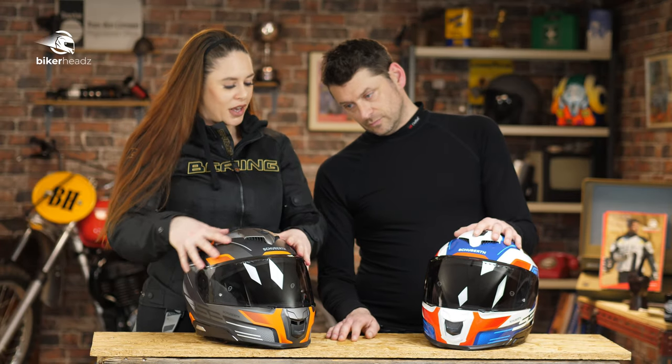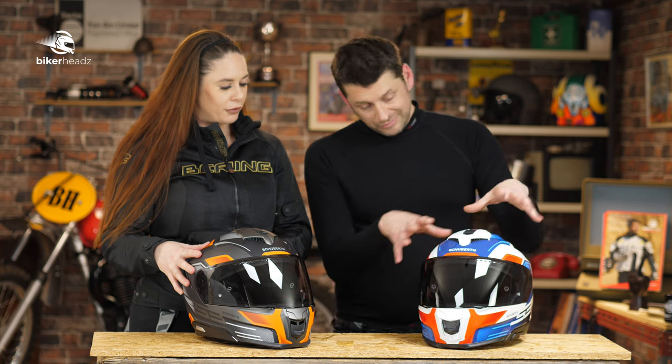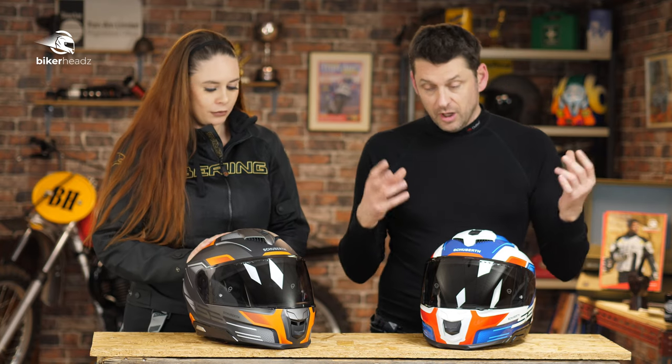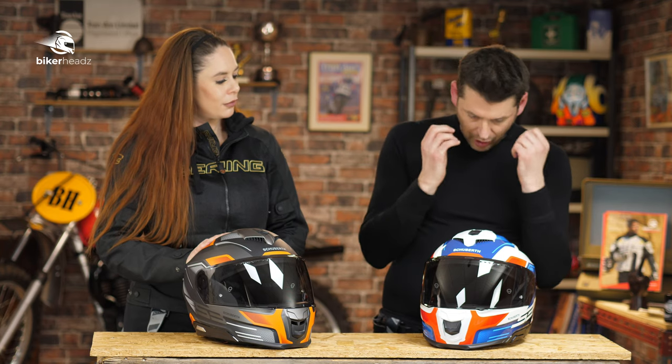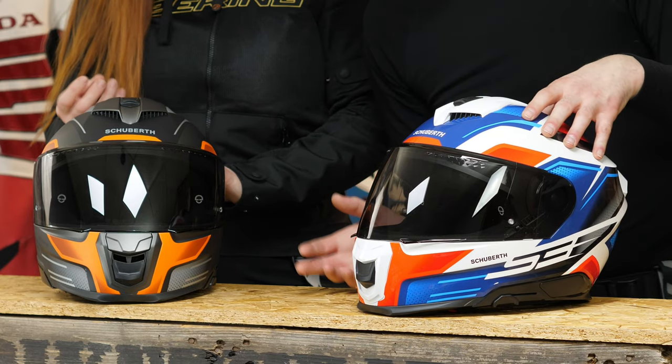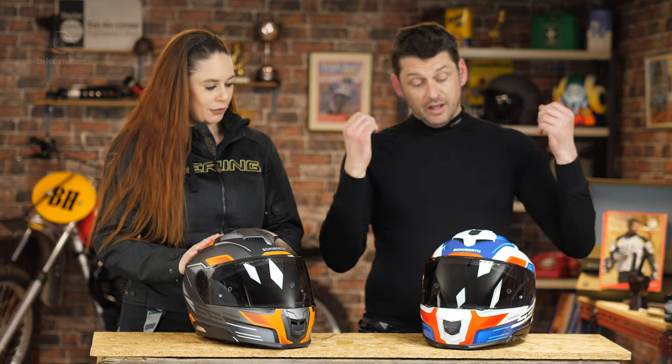Take me through the spec of the S3. Well, it's a composite shell, and just like Shoeberth's C5, the inner shell is made from carbon fibre. Going back to the 2206 standard — you know how people cry about what helmets weigh — 2206 basically means all helmets get heavier. Manufacturers like Shoeberth mitigate this by having other parts of the helmet in ultra-light materials like carbon fibre underneath the composite shell, which helps keep the weight down.